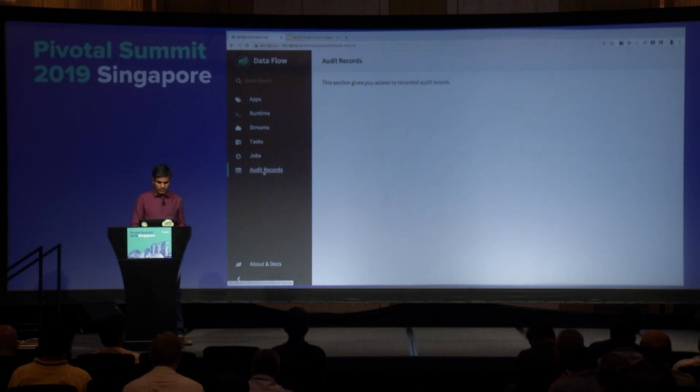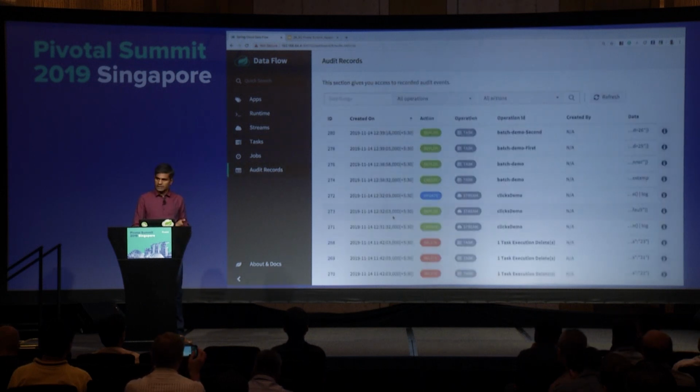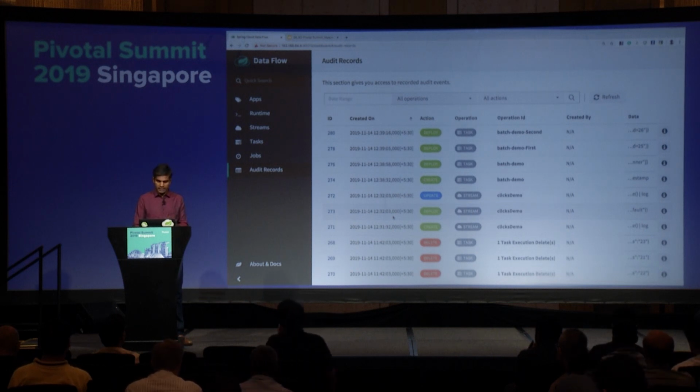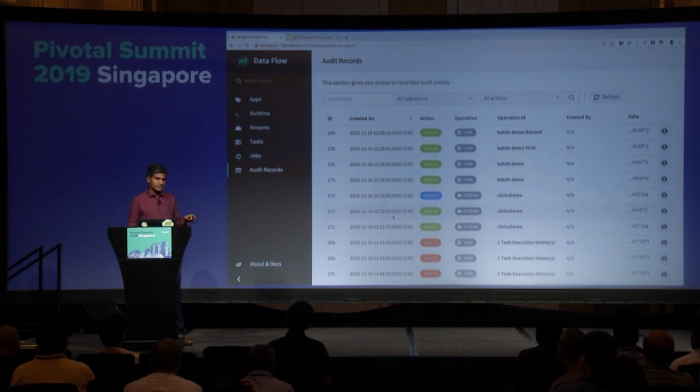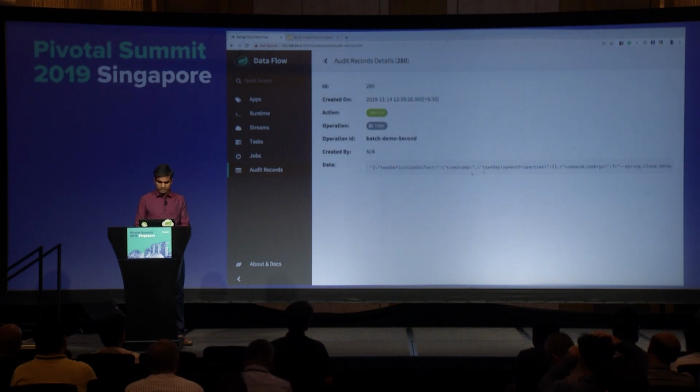And like I said, you can also monitor for auditing purposes. All the operations going into this Data Flow server are monitored and updated here. Since we also have this OAuth2-based authorization for any role mapped here, all these are logged here. This is more useful for enterprise users: what's going on in my streaming platform, who is creating the stream, who is deploying the stream, who is updating the stream, who has rolled back my stream, and what is the status of my batch job, whether it has run successfully or not. Everything you can see and get into the details of, including the properties.